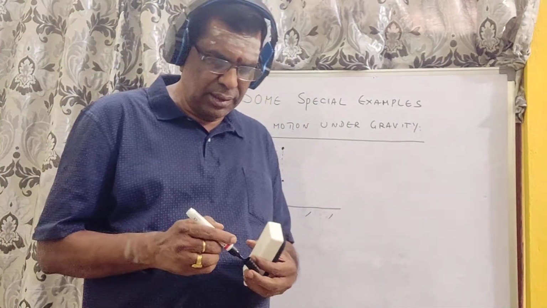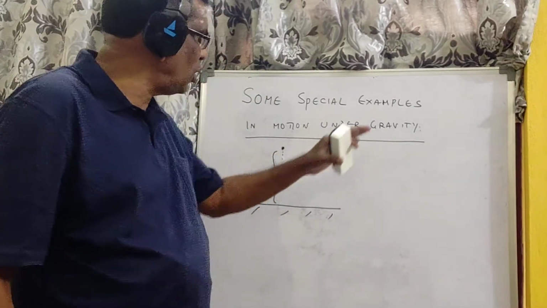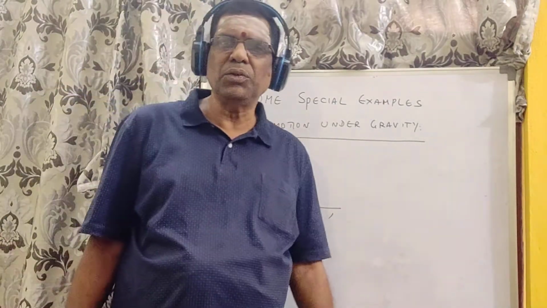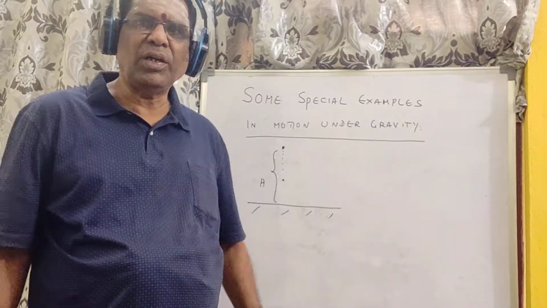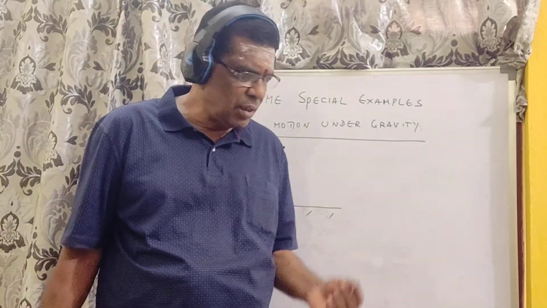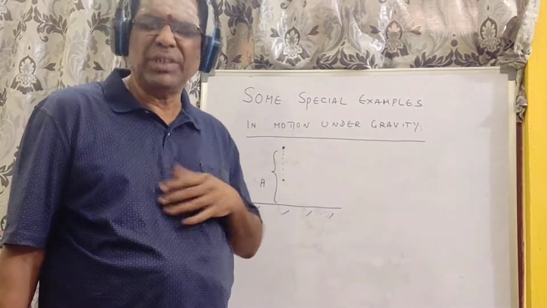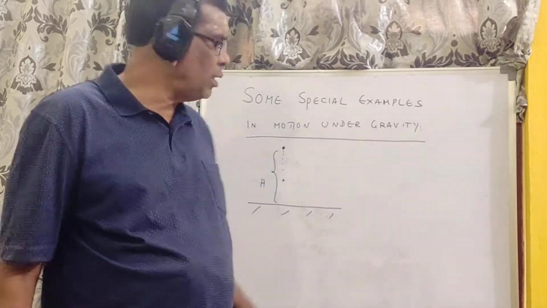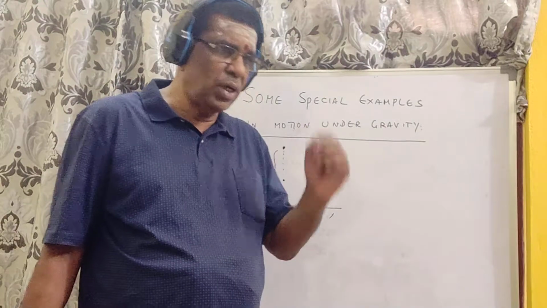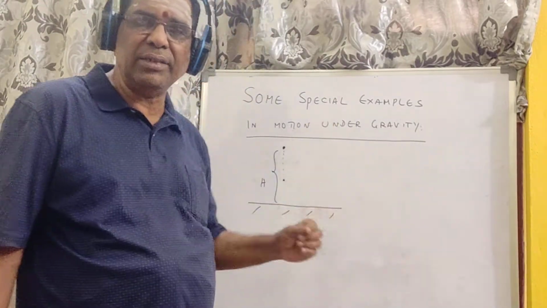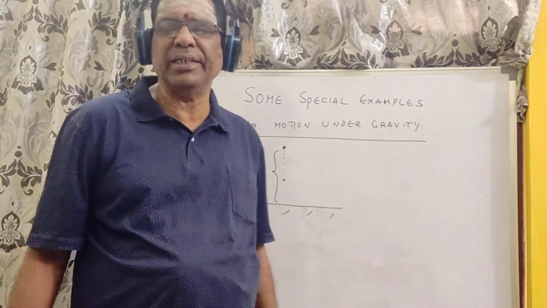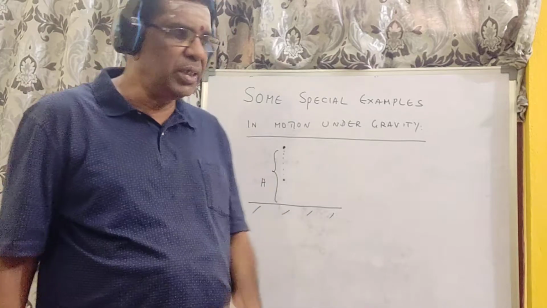In today's class, I'm going to give you a few examples of the models of motion under gravity. I think most of these are things that you do come across in many of the textbooks. Therefore, I don't want to lay much emphasis on these kind of problems, but I do give a few models for the sake of completeness. The purpose of this lecture is to show how to apply those equations that I have already developed the other day for motion under gravity for 1D motion.